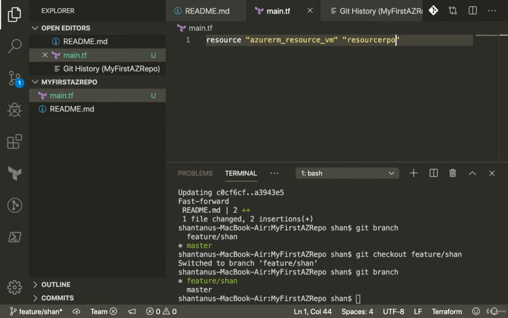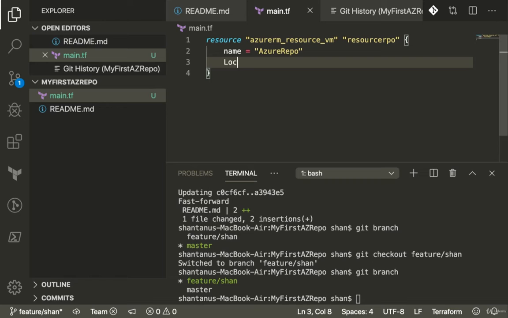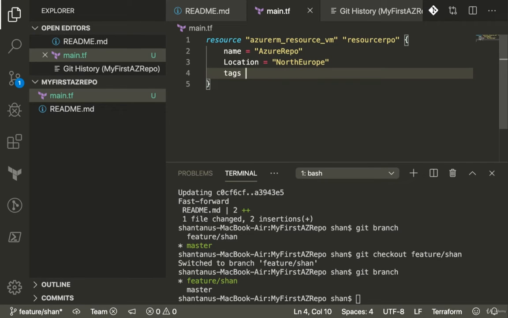Resource repo, add the name Azure Repo, then give out the location North Europe, the tags, tag 1.